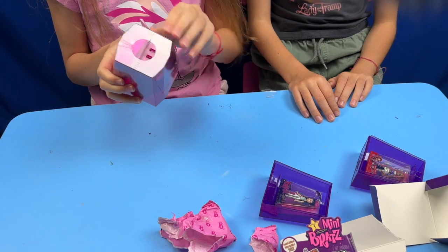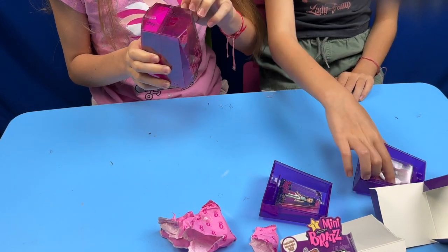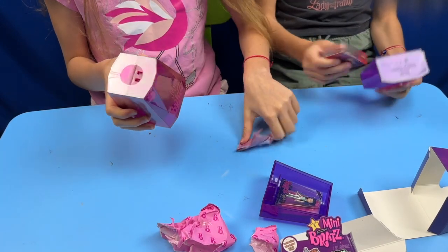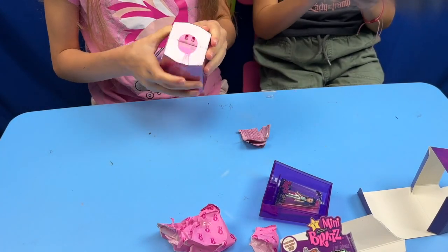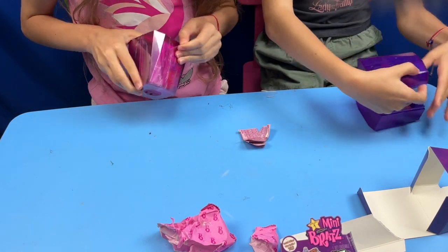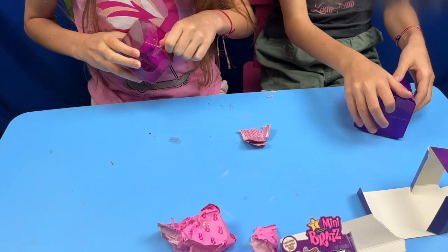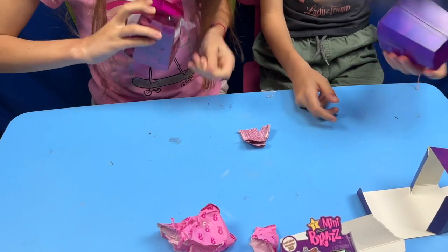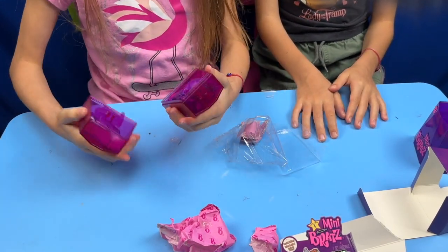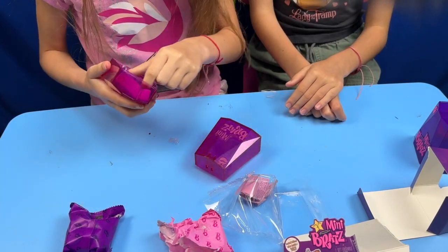Oh, okay. So this one has this on it. I don't know what this is. Oh, this is just some instructions that I don't think we'll be needing. So let's get to opening this one. Definitely not the clearest of tears. Okay, it's kind of a clear tear. Pop this open. So this one comes with two.